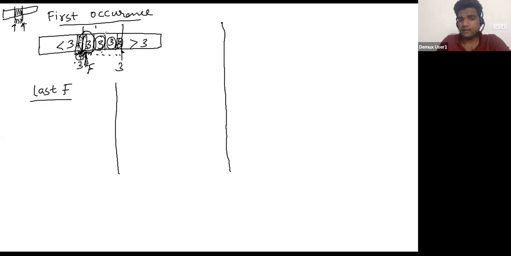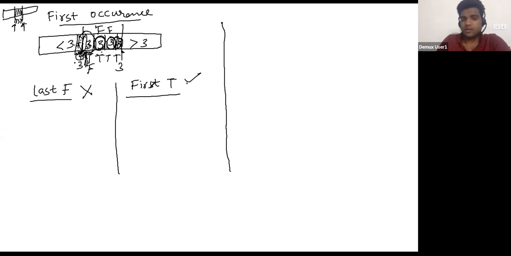Other numbers to the right of 3, which are also 3, the predicate will evaluate to the same value, so they will also evaluate to F. So this can never be a last F. So the only possibility is you can make this the first T. That makes sense. If you make this the first T, then yes, these can also be your T's.